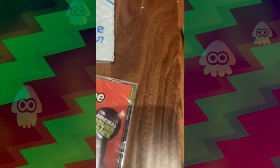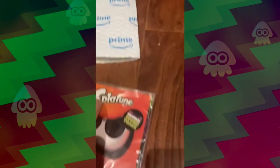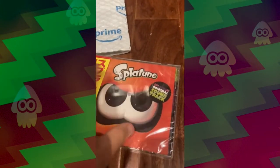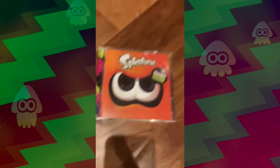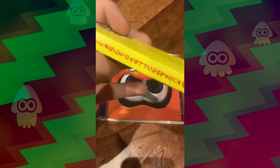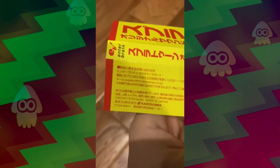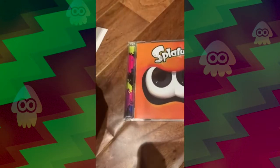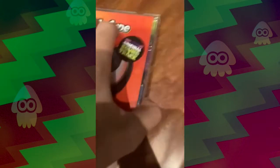I got some scissors to open it, and really like it too. Oh, nothing else in there, but there is some extra stuff in here. So, I'm gonna open this, and I'll be right back. Okay. So, I got it open. And this is just in the sleeve, so it kinda just falls out. Or not the sleeve, but it was in the packaging, so I don't know what to do with that. But you can see there's some cool colors on the side.